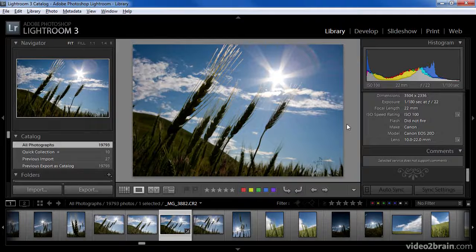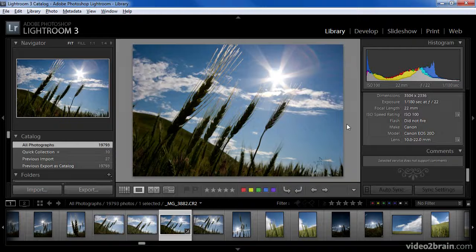The real benefit to using all of the capabilities of Lightroom to add metadata to your images is the ability to find specific images more easily later. In this lesson, we'll explore the library filters in Lightroom, which allow us to filter the images to narrow down to just the image you're looking for.